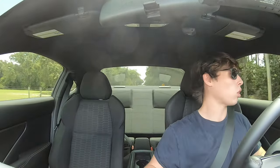Just for the sound alone, I honestly think it's worth you doing it. The throttle response as well, like going between gears, it feels like it's a lot more peppier. And as soon as I put the throttle down, it seems like it wants to respond, which is amazing. It feels great, a lot better than what it did stock.